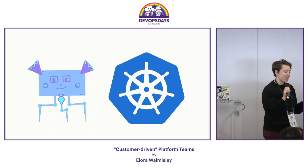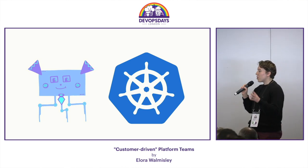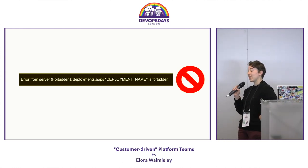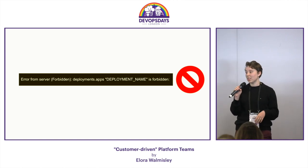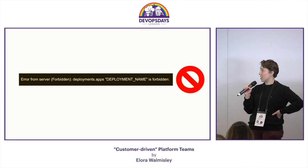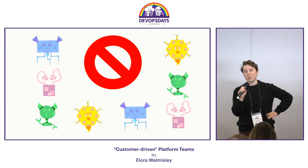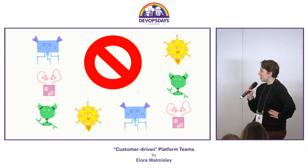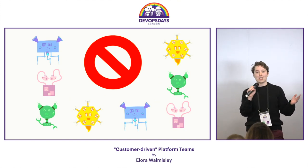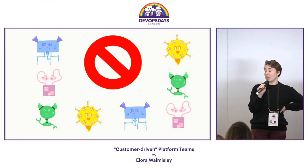It turns out one day, in the staging environment, their application starts failing because they haven't replaced a secrets placeholder. They want to redeploy their service after setting the secret, but they can't — disaster strikes because they don't actually have permission to redeploy their service. Jamie knows they could do this faster if they had the access they needed, as opposed to rebuilding from scratch. So they go to see the platform team. However, there's a queue — a lot of people can't do what they need to do. They're having trouble debugging CI/CD pipelines, they have access issues, the same as Jamie. Basically there's a whole lot of stuff that's stopping people from doing their jobs.